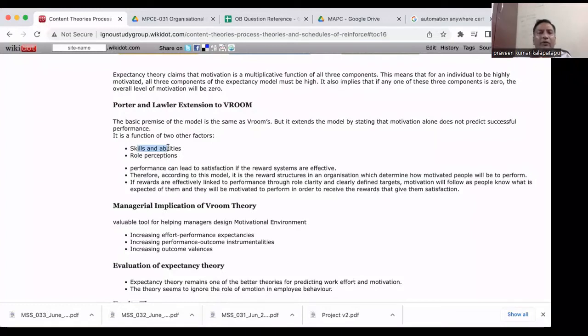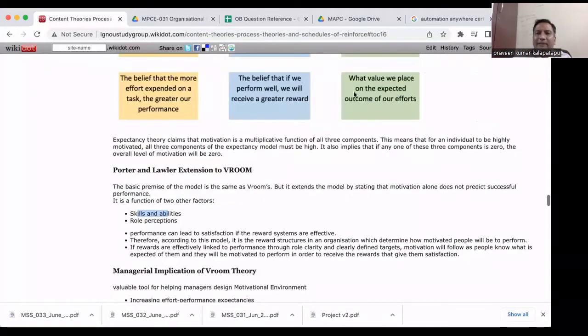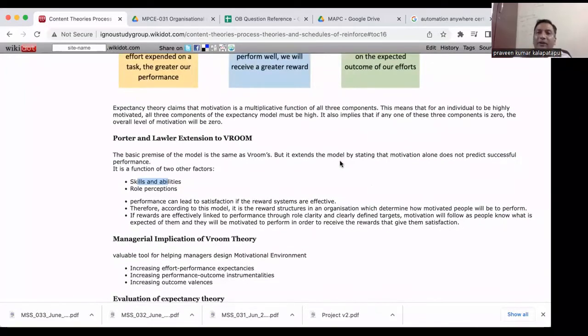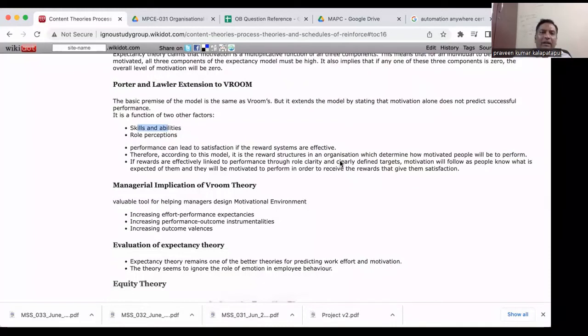If they are low skilled, their rewards will not come. When their rewards stop, then this particular factor really is affected. So their motivation will come down. So in order to improve their chances to get more rewards, you need to improve their performance. In order to improve their performance, what do you need to do? It's not just about you declaring the reward system. You should also clearly tell that this is the target. And in order to achieve the target, these are the trainings that you will have to do, or this is how you need to upskill, and all those things need to be provided. Okay.